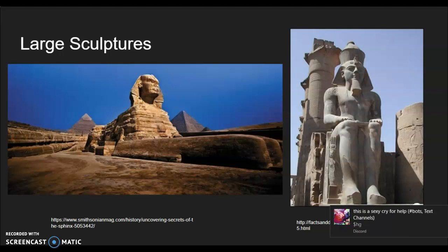Something else with the larger of the sculptures is the pharaohs commissioned rigid monument statues to glorify themselves while they were still alive. The Egyptians were never able to make freestanding human sculptures. That's why you'll see them all sitting down, like the one on the right, or coming out of a wall. A wall of sandstone is what it was carved into.